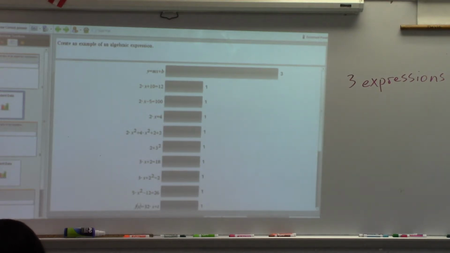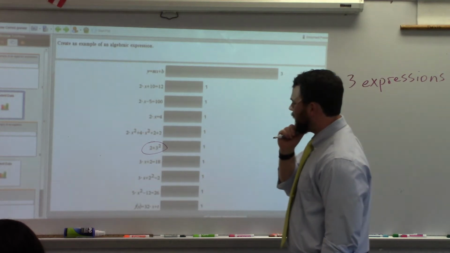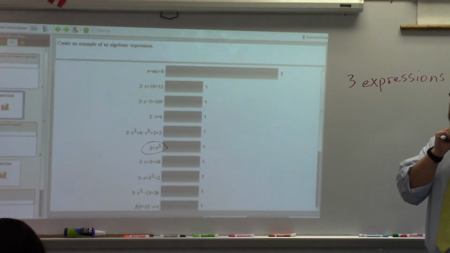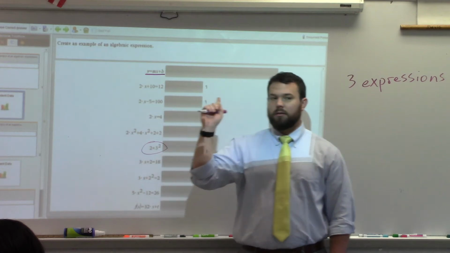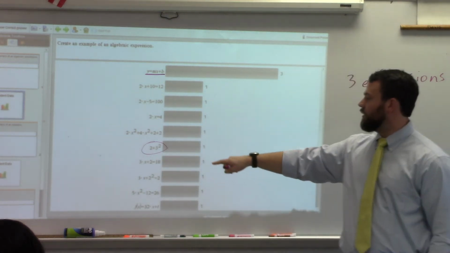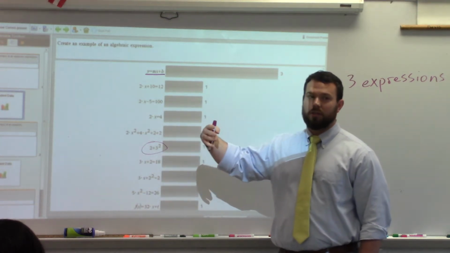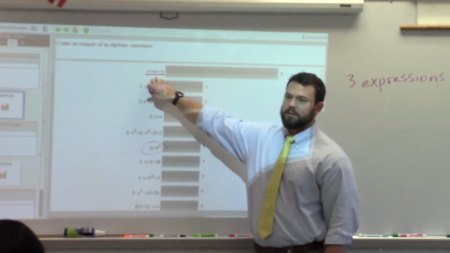Kylan? I see 1, the 2 plus 3 squared. It doesn't have an equal sign. So it doesn't have an equal sign, so that might be an expression? Are there any others like that? That's what's different from all the ones in ours. Every one of our responses has an equal sign. Okay, so y equals mx plus b, maybe. But I will point out, Kylan's whole argument was that there was no what here? No equal sign. There's one right above it too, no equal sign, right? So would we consider that an expression based on Kylan's ideas?